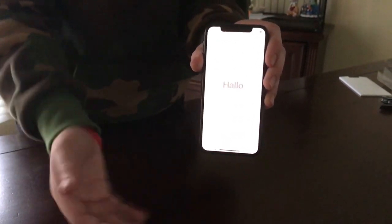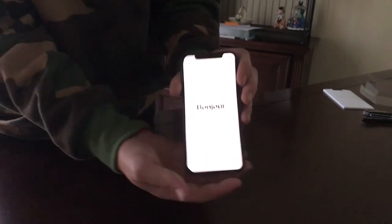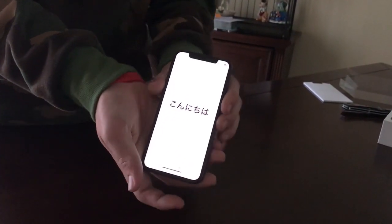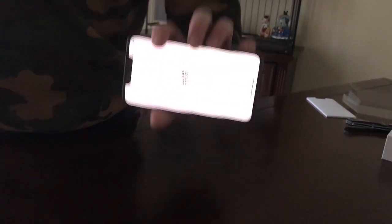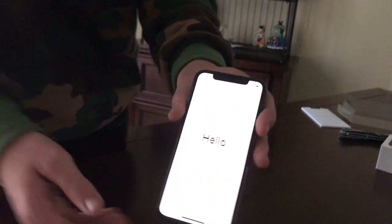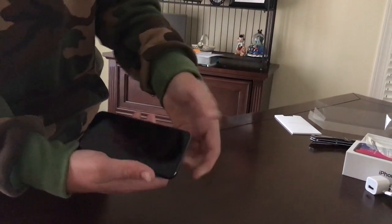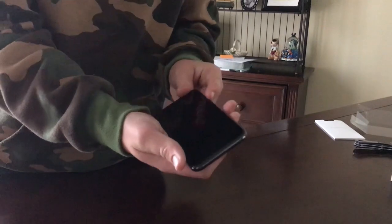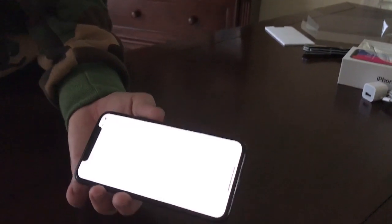I'm not gonna go through the setup process because everyone knows what it is, but I do want to talk about a few things. As you guys can see, this iPhone has a little notch right there. That notch will sometimes get in the way of your YouTube videos if you watch them in landscape — and if you're not watching in landscape, you're not from Earth apparently. Force of habit — I'm never gonna get used to that. It's gonna take like three months, but it just looks so futuristic.